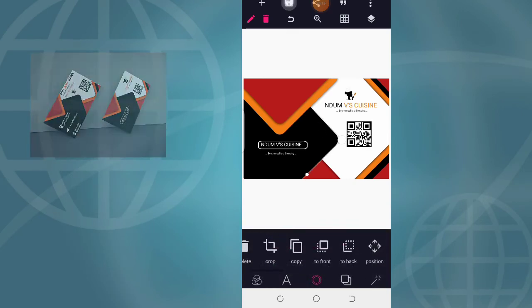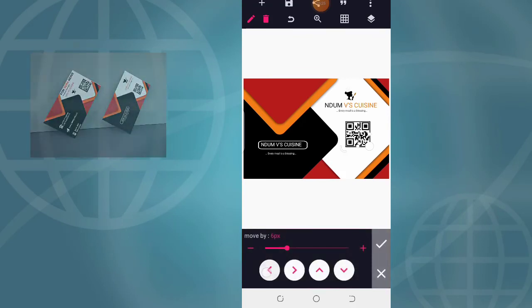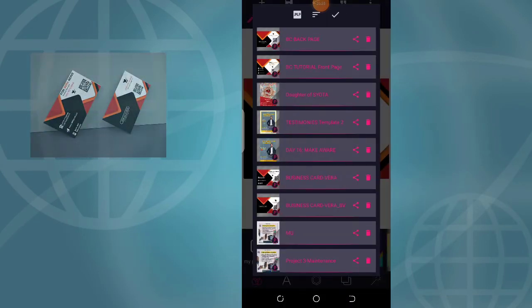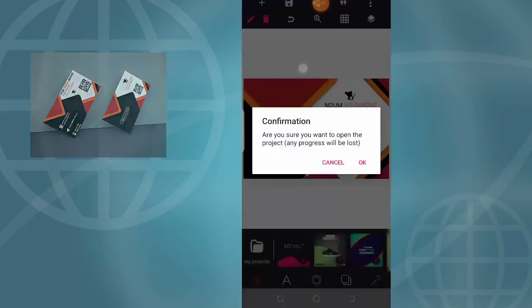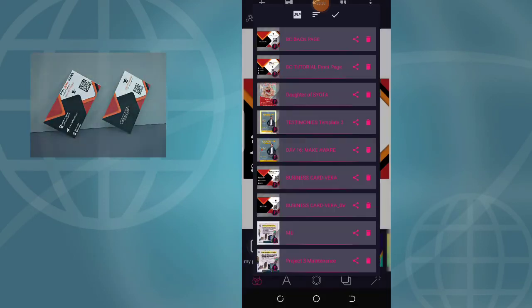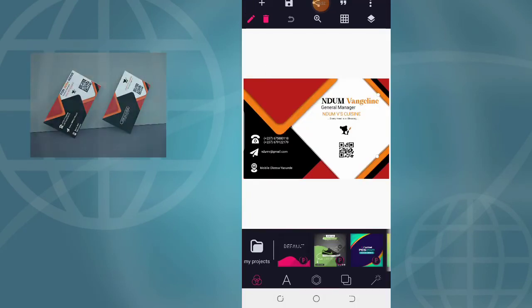Make sure that you save your work, save changes. Okay, so this is the back part of our business complementary card, as I earlier showed you. And now I click here. I'll show you the front view. This is the front view. It will ask, are you sure you want to open the project? Say yes. So this is the front view of our complementary card. You see how beautiful the complementary card is. So this is the front view, and now this is the back view of the complementary card.